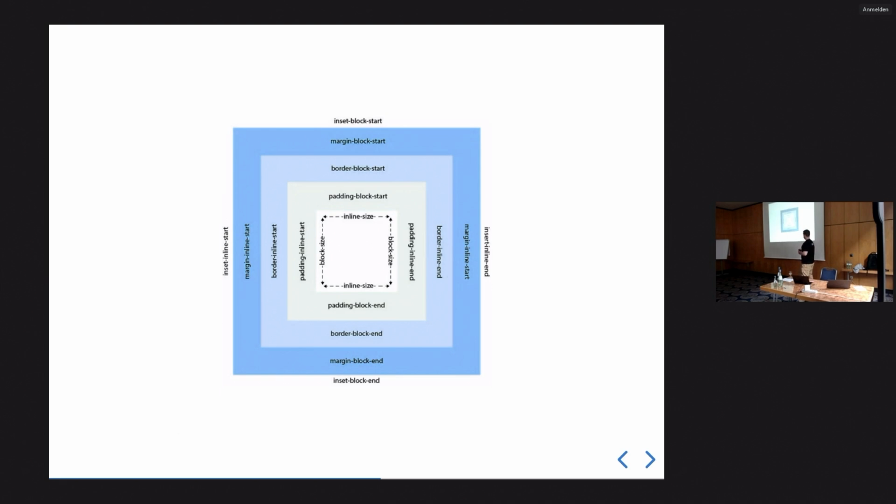Oh, I forgot my favorite slide, to be honest, because we now don't have any physical directions anymore. You may have already seen it if you work with display flex, because there is no such thing as justify-content left and right. They're called start and end. That's the same reason. If you work with CSS Grid, nothing there is called left and right.